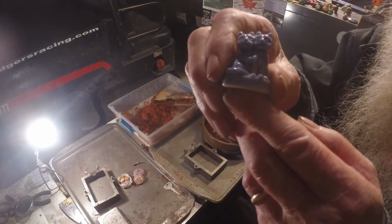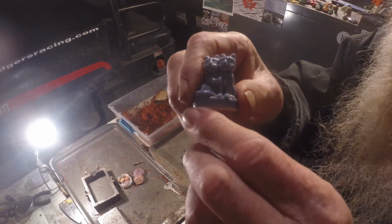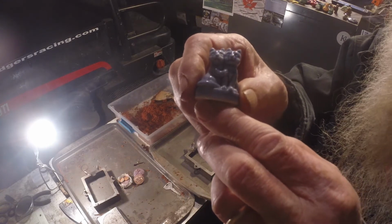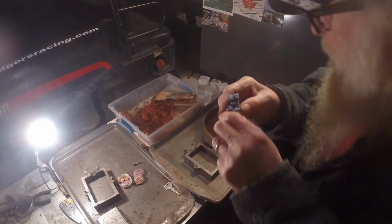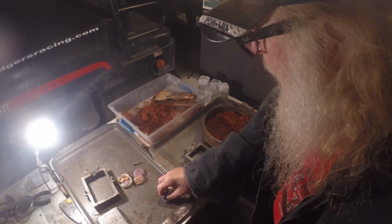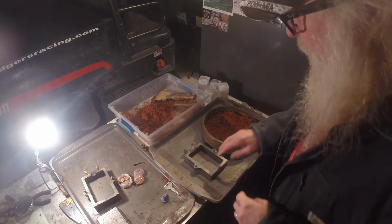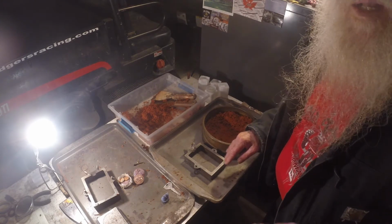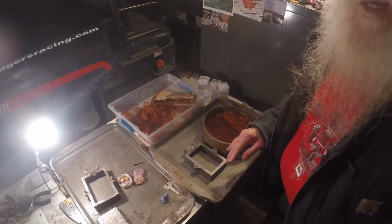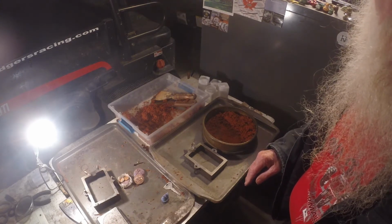We're gonna do this twin kitty and a 2-ounce skull tonight for a fellow by the name of Kurt. Maybe it's Captain Kurt, I'm not sure. But we're gonna start on this and I got some sifted clay over here. I got some regular clay. We're going to start with a regular clay, build us a little base, and then put the fine clay on top. So we'll be back with you along the way.